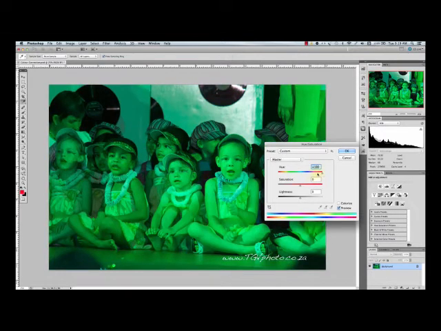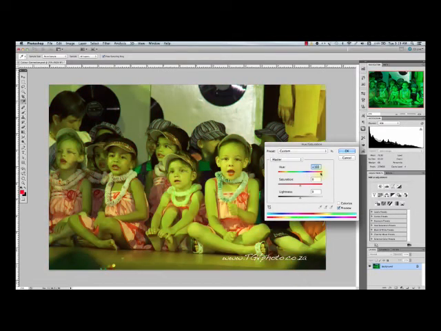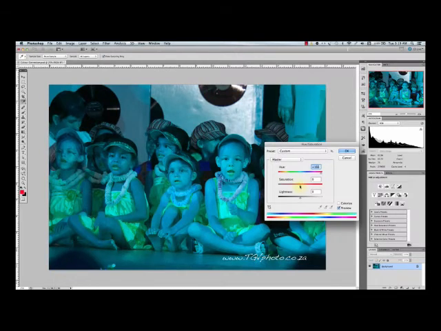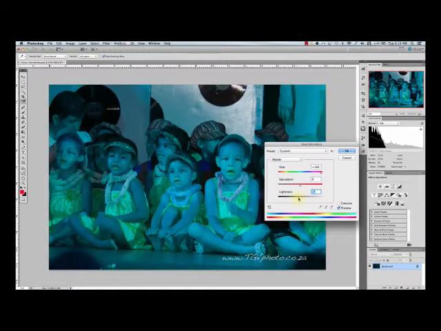Or red, whichever. That's going to adjust relative there. And saturation is basically the intensity of that color. If I drag it to the right, I'm making it more intense. If I drag it to the left, I'm making it basically grey. So in between your 1 and 0 is basically your neutral spot. Lightness, this is how bright that hue is going to be, so I can increase it, I can decrease it. So yeah, those three functions.